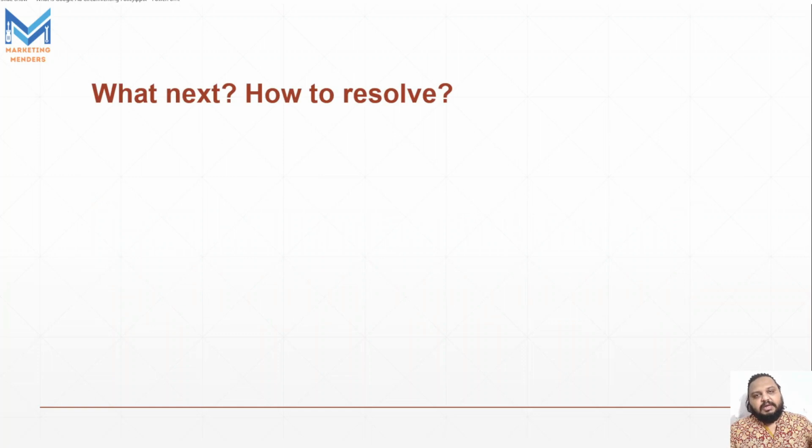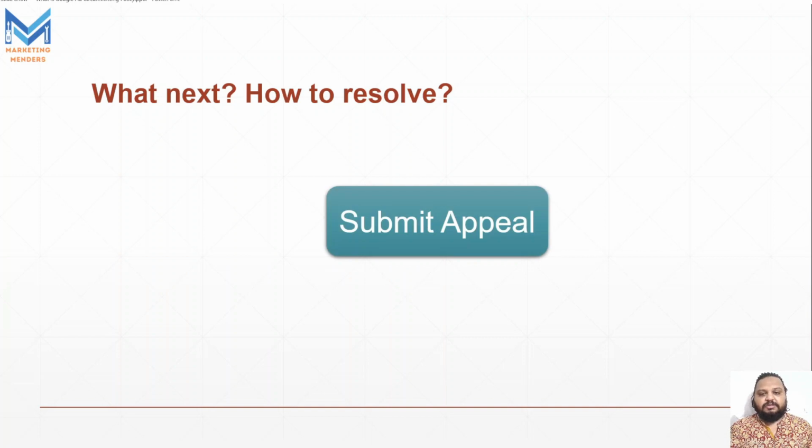Now, okay, I understood that, because of some reasons, my account has got suspended due to circumventing policy. But now what next? How to resolve it, right? That's the main reason why I have created this video. So I'm going to share some of the steps which you should be following, or some of the hygiene parameters which you should be looking at before starting your campaign on Google Ad, to make sure that you are not falling prey to circumventing policy.